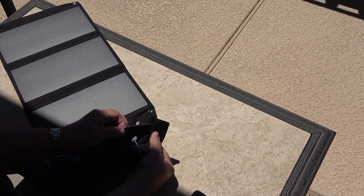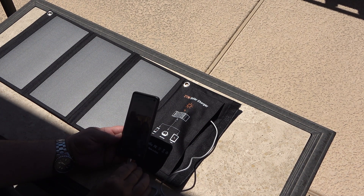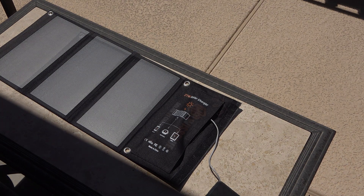When it's not connected to a phone, the LED glows red. But when it's lit, it means the solar panel is generating enough power to charge a device. Right now I've got it charging my phone, which is at 67% and says it'll take 66 minutes to get that last 40% at the current the phone is sensing. For an emergency charger or a camping and outdoor charger, I think this 21 watt solar charger from WisBlue would be a very nice addition to your bug out bag or just your camping kit. The panel is small and with 21 watts of output power, it will easily charge your devices.